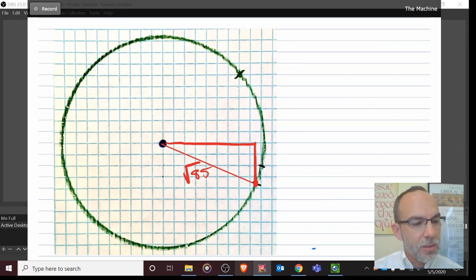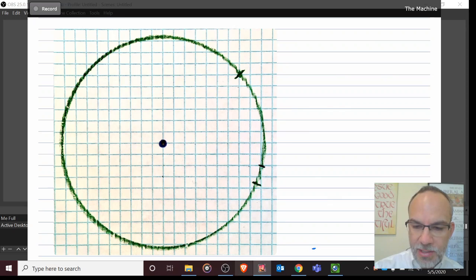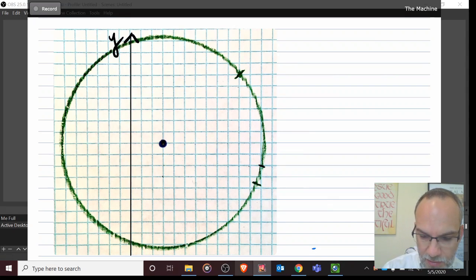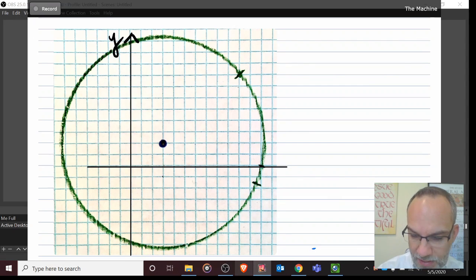Okay, so now let's do a Cartesian adjustment. Let me go back to the first point that I did and let me make a bit of a change. Let me now add in an x and a y axis and we'll see what that does now. So let's see here. I'm just going to kind of guess. Let me make this line right here my y-axis. That's y. Let me make this line right there my x-axis. And so there's my origin right there.